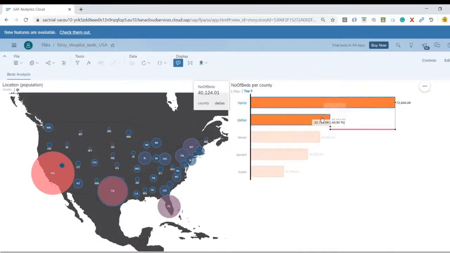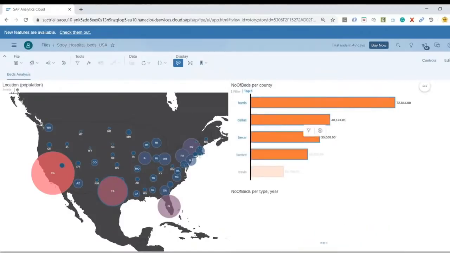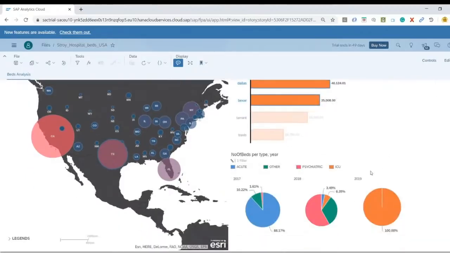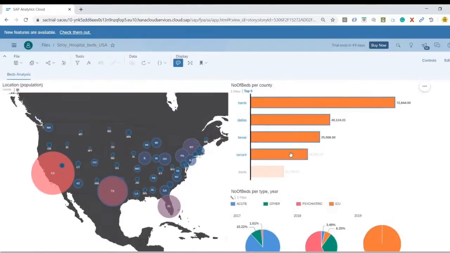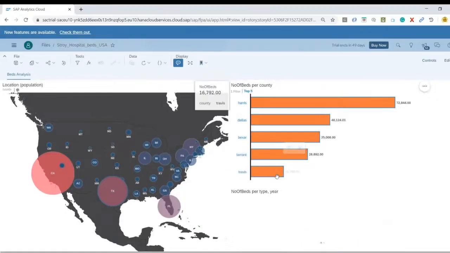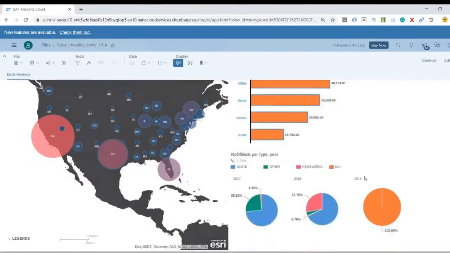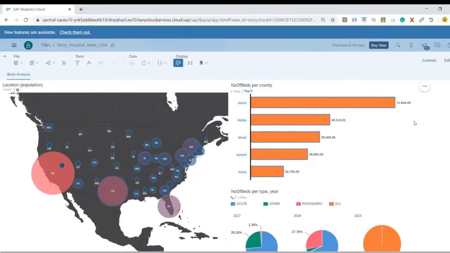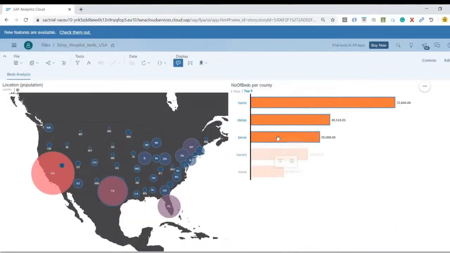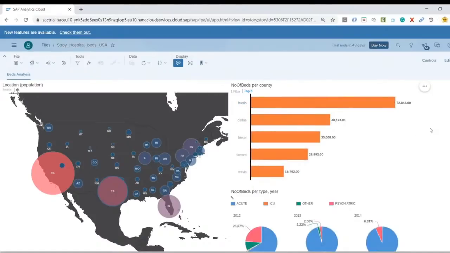So likewise, you can do multiple drill downs when it comes to your data point selection. As you can see in the system, more data points I select, the data is changing on fly at runtime. This is the kind of capability SAP Analytics Cloud do offer when it comes to drilling down to the data. And there's a lot more. This is just a basic demo which I'm showing you today. Of course, we're going to do a lot when we go to the actual course.